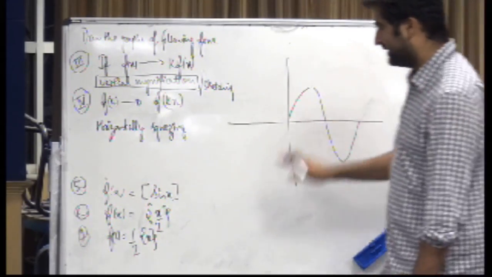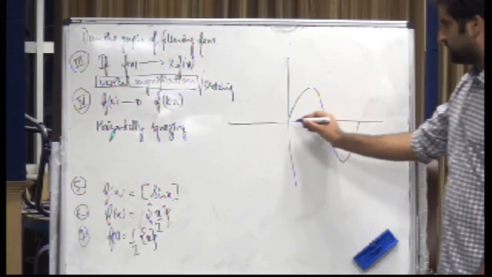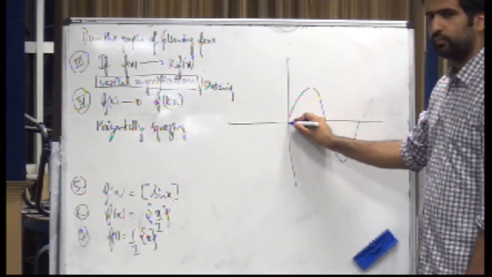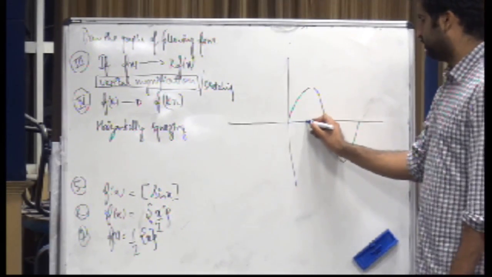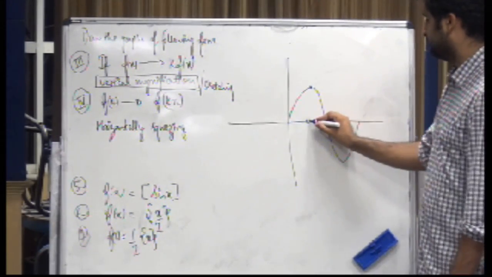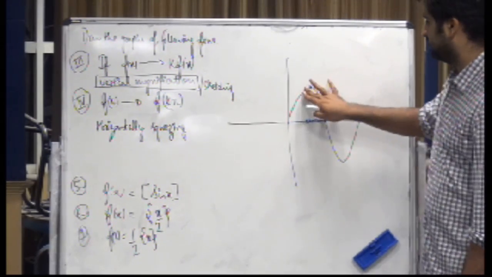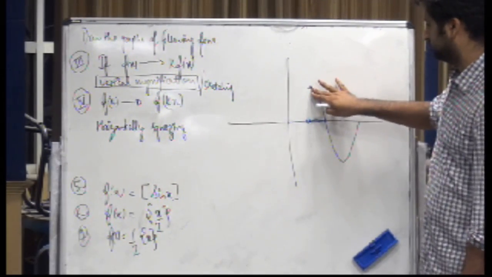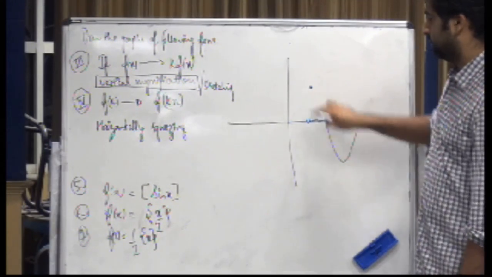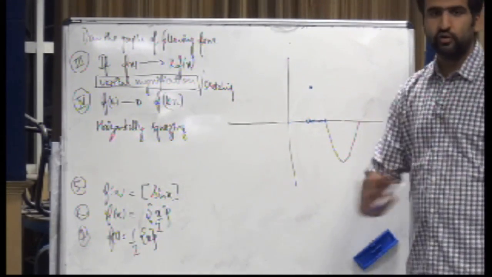So in this case, you have to see the greatest integer function of x. For all these values from 0 to pi by 2, it will be 0, right? At pi by 2, it will be 1, again 0, till here. So this will be the graph, because the greatest integer function always gives you integers. It cannot give you any other value.